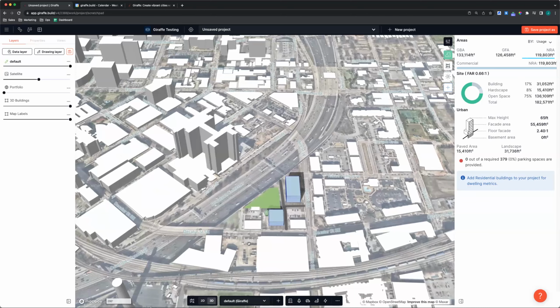So let's pause there for a minute and have a look at geospatial information. Often when we're doing a master plan or we're trying to find an appropriate site to develop, we're looking at things outside of just what's on the site. We want to understand what the planning controls are, where the boundaries of the site are, what future development in the area looks like, what the demographic looks like. And a lot of that information is publicly available through GIS systems. And so Giraffe has the ability to connect through to any GIS system.